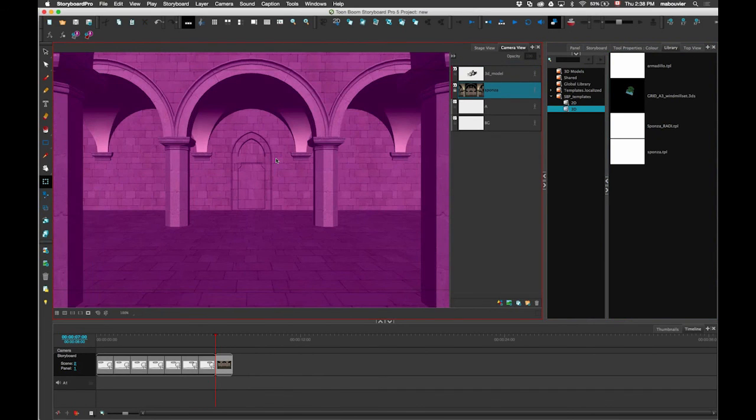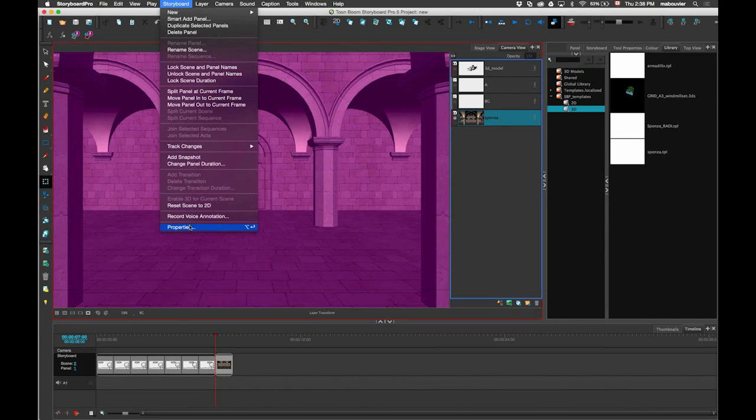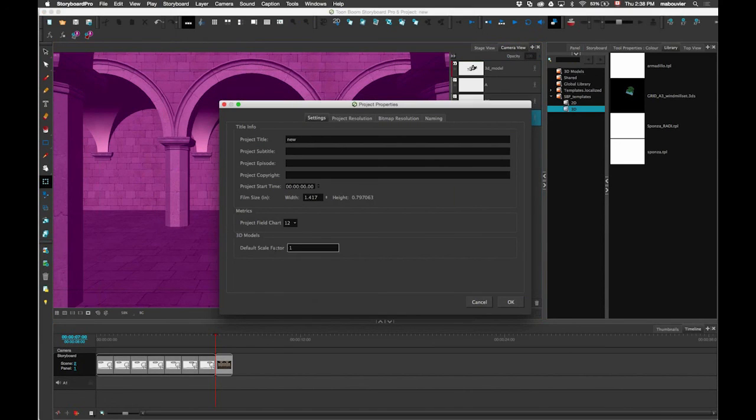One thing we have added, and let me just move this at the bottom. All right. So one thing we've done to make your life easier when you're working with 3D models is we have a setting in your project properties here that defines the default scale values. Depending on the units you're using inside your 3D software, when you import your models, they might be really, really big and you need to scale them down every time you bring them in. So instead of having to do that manually, you can decide on a specific value. And every time that you import a model, it will use that scale factor to scale the model in.